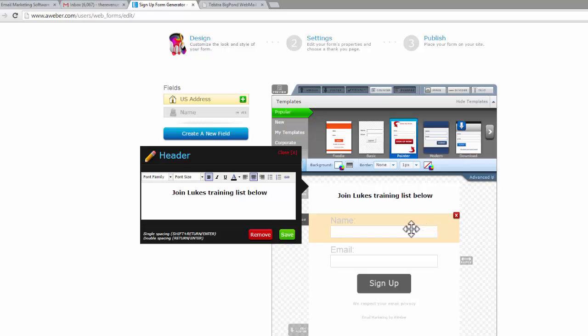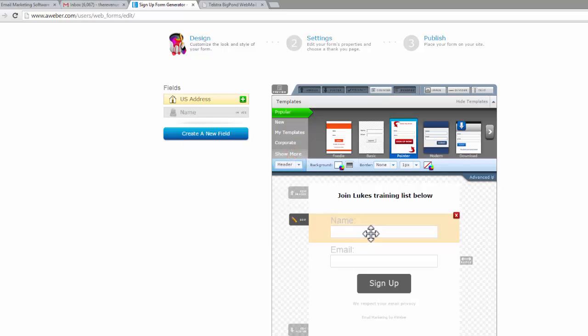Now you can choose if you would like to have the name field in or out, so you can delete that. If, for instance, they may just be requesting some type of information from your business that isn't relevant for their name, then you can delete the name field and just capture their email. It's really up to you, but there's two ways of thinking.